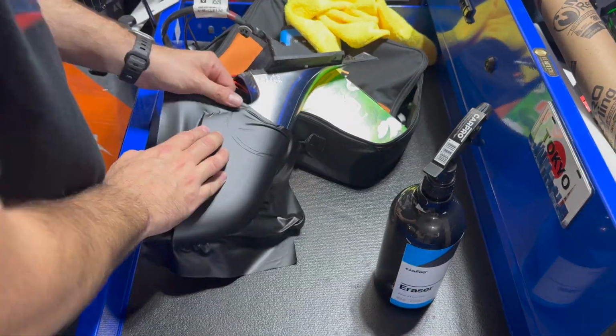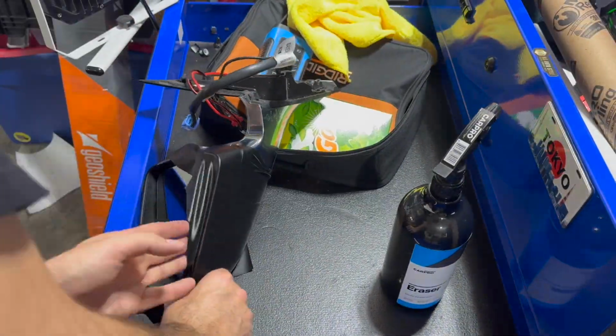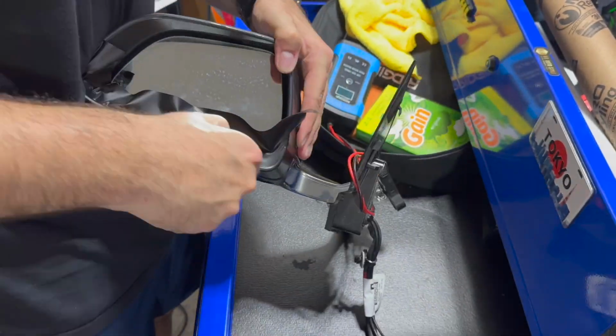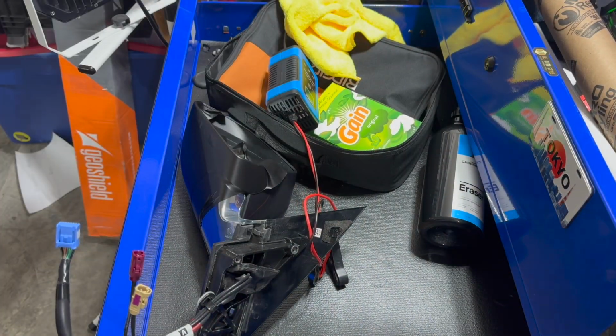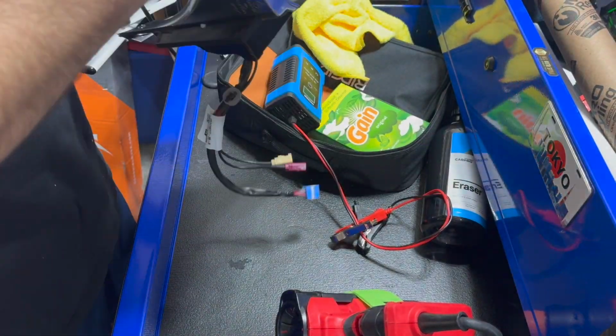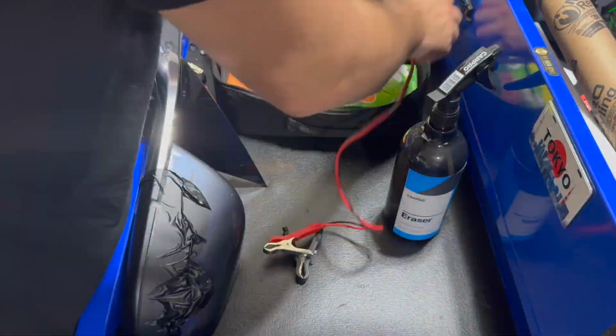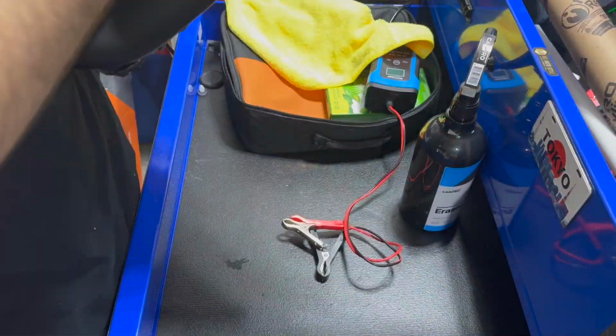Once the mirror is nice and clean, you can start applying that wrap. I did the bottom in one piece there, kind of just stretching it all around. You really need to take your time here. The Avery was a pleasure to work with. Wrapped around really nicely, stuck in the grooves, doing a lot of post heating here because I do not want this film to peel up on the mirror.